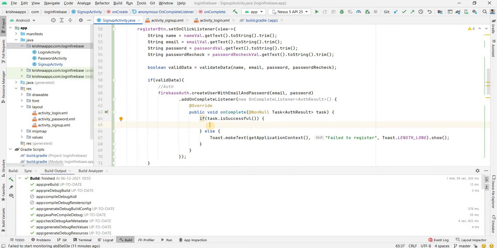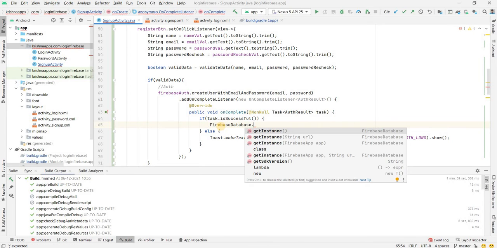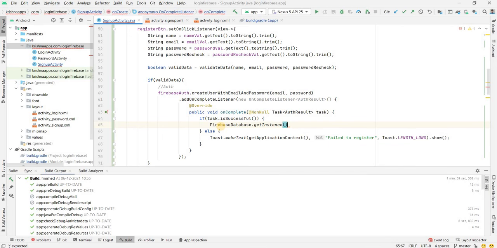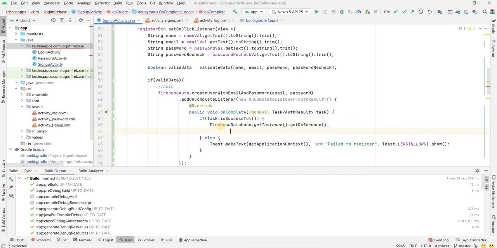Okay, once the user is successfully created, we'll store this user's data inside Firebase database. For me, I just wanted to put his name and email address inside Firebase database so that once the user logs in, I'll just display this onto the screen. Let's create the instance of Firebase database first. FirebaseDatabase.getInstance.getReference.child.